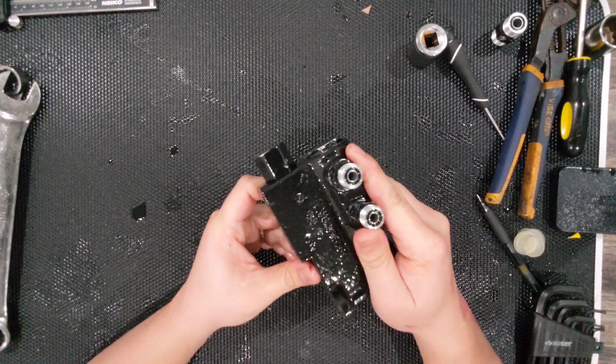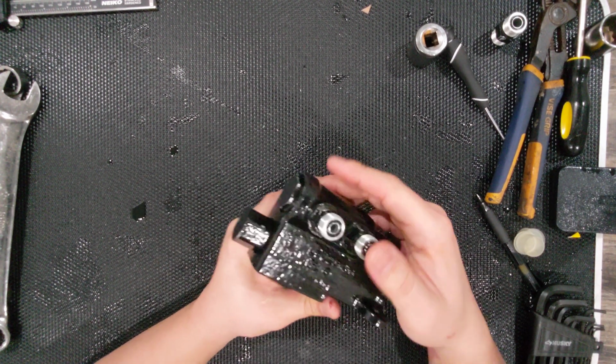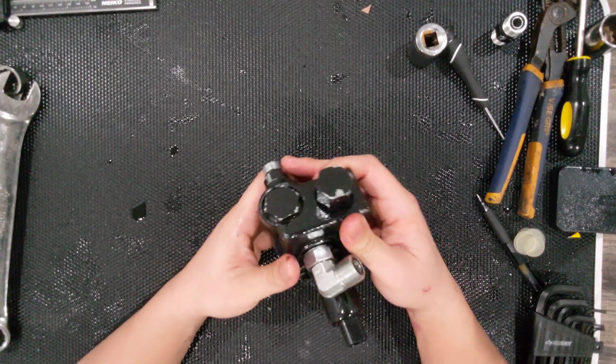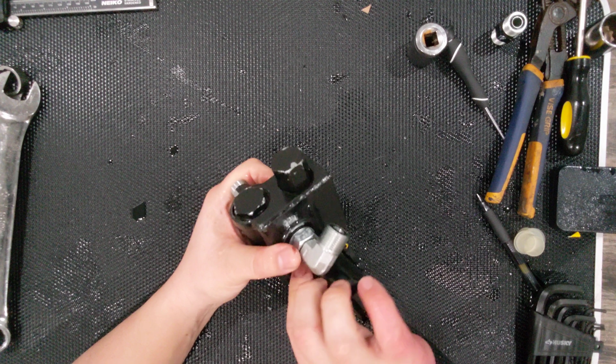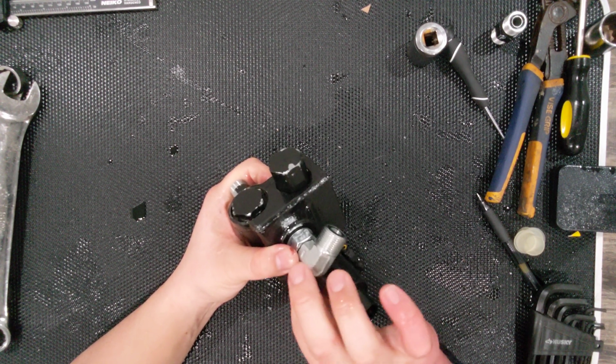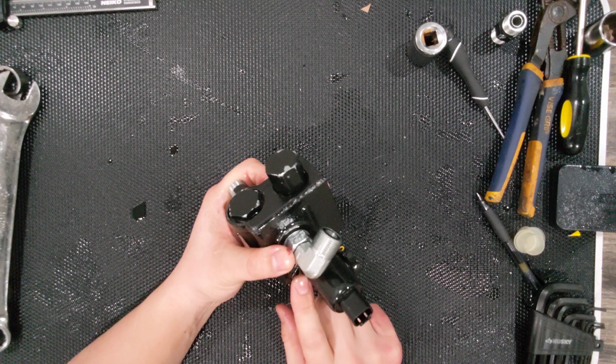And to 2 O-ring face seals, these are -6 as well. So while I had this off, I needed to put a different fitting on here. So I wanted to take the opportunity to show you all what's here. And I've already loosened these.